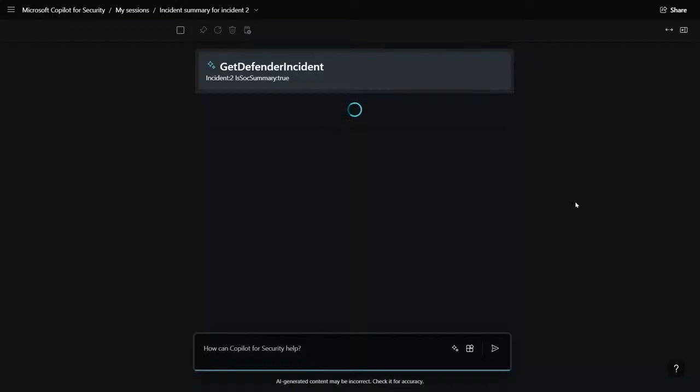The embedded experience told me that I'm out of my consumption limits. Let's see how it goes over here. In the past, I've had it where this portal won't tell me that I've hit my limit, and it just spins like this for a long, long time. And then I have to leave it a while, come back, and then it will tell me that I've hit my limits. Kind of looking like the same thing here, right?